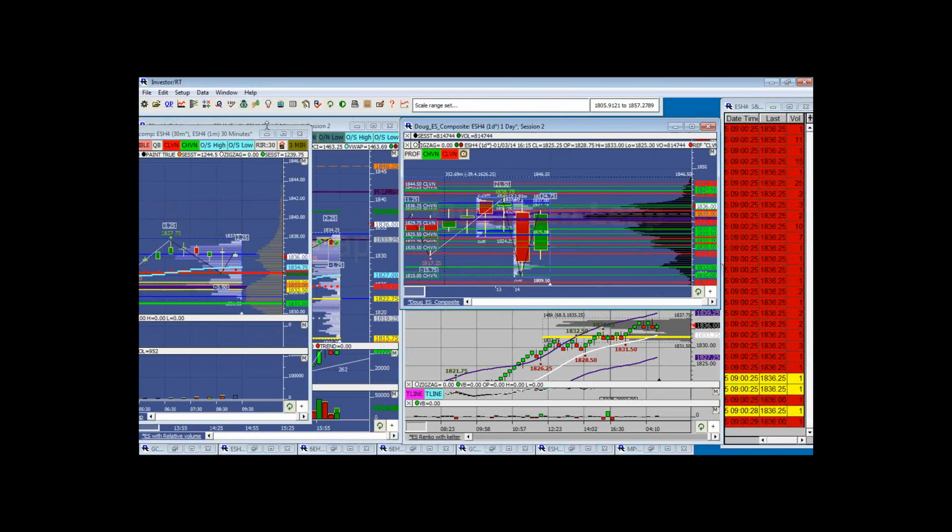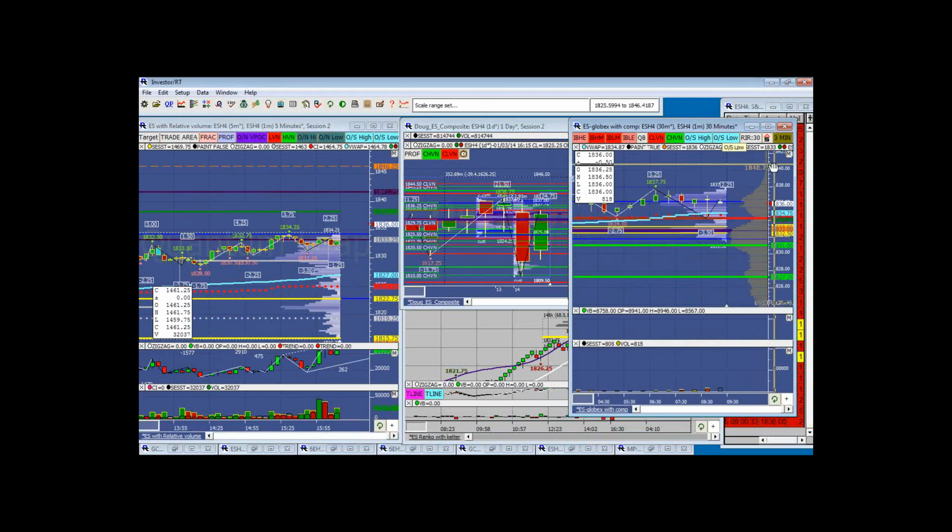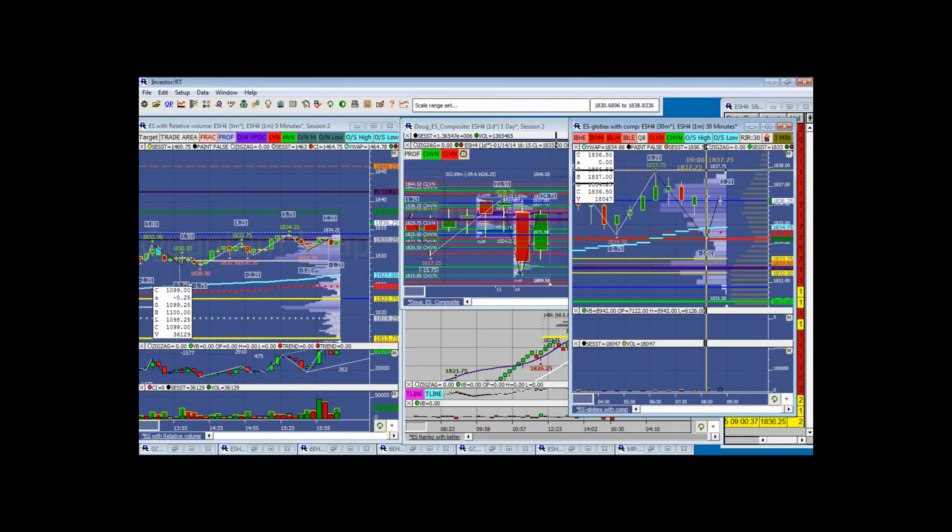Let's take a look at that and move our overnight numbers over to our intraday chart. So far we've got an overnight high at 37.75. Of course, this could change in the next 30 minutes, so we'll have to keep an eye on that.